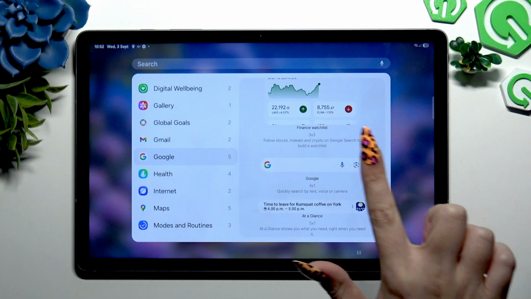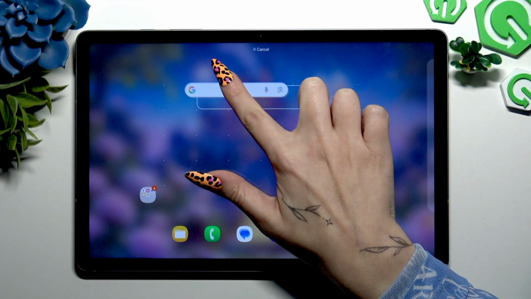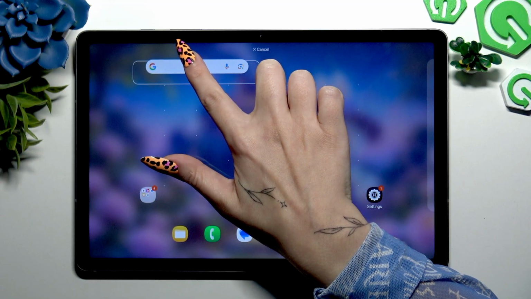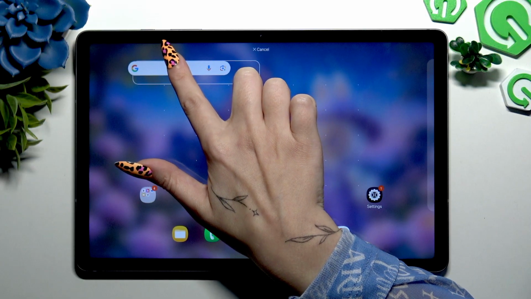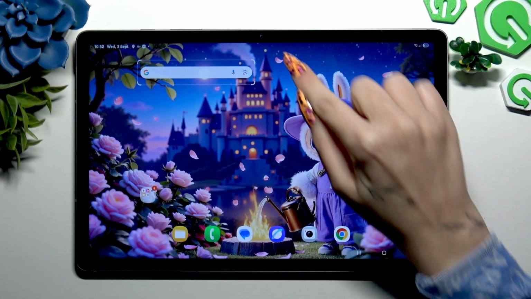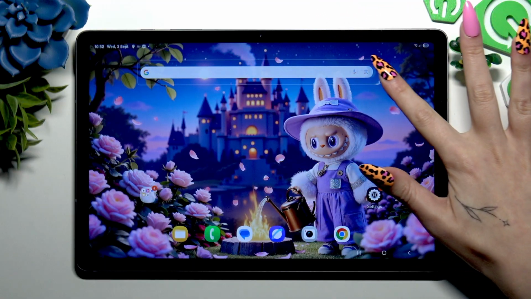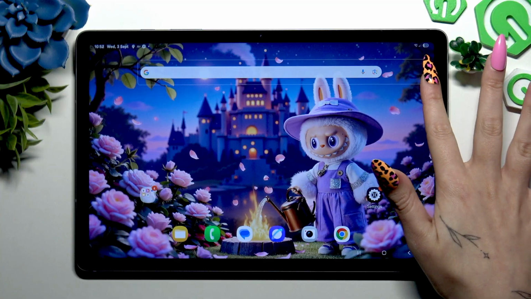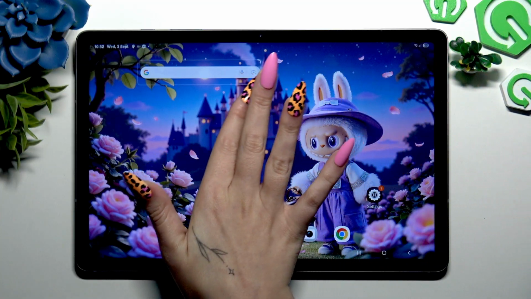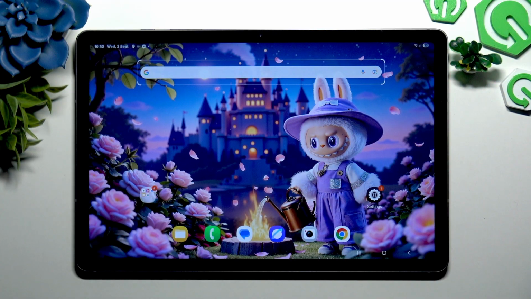When you find it, you need to hold it and drag it to the place on your screen where you wish to put it. Don't worry if it's too little, we'll adjust it in a second. With your search bar on your screen, you need to hold those white lines and drag it. If you want to shorten it, you can drag it in an opposite direction. When you're ready, just click on Home button.